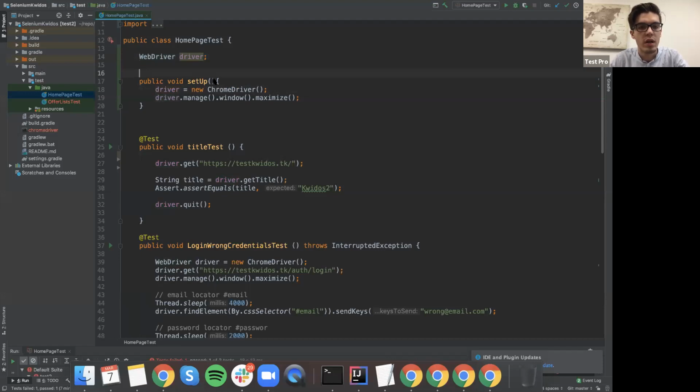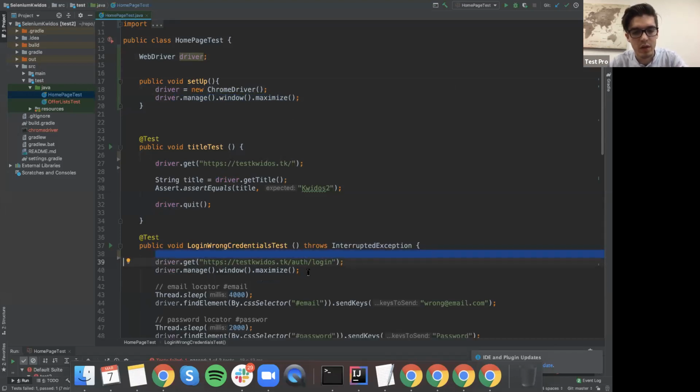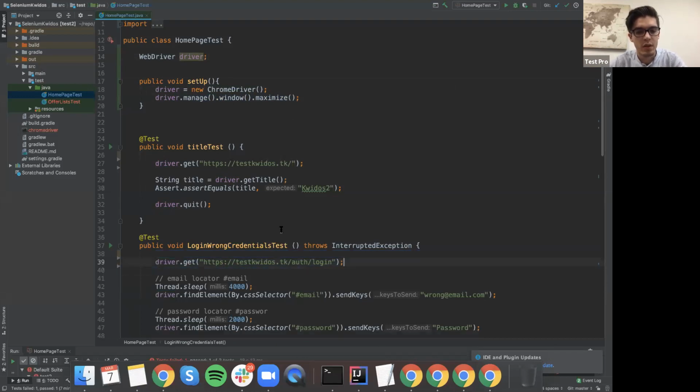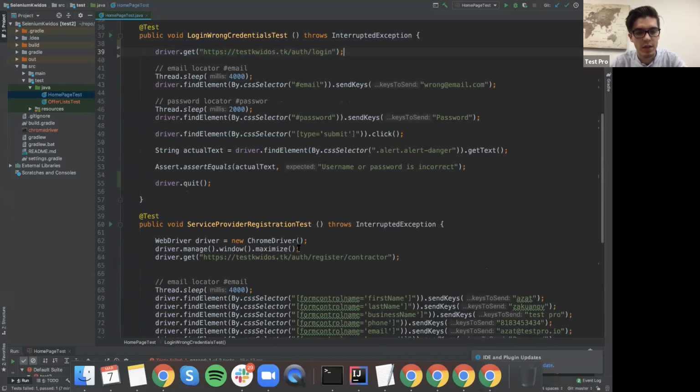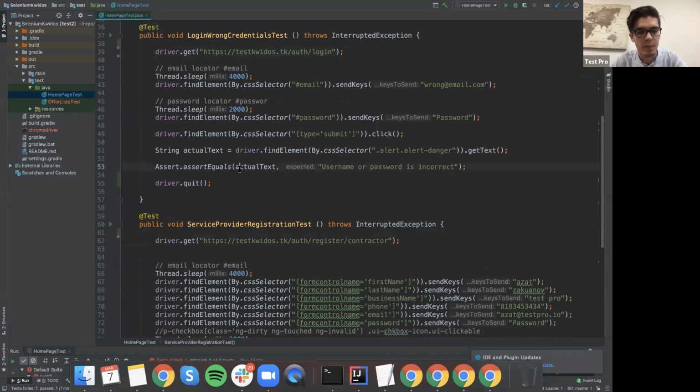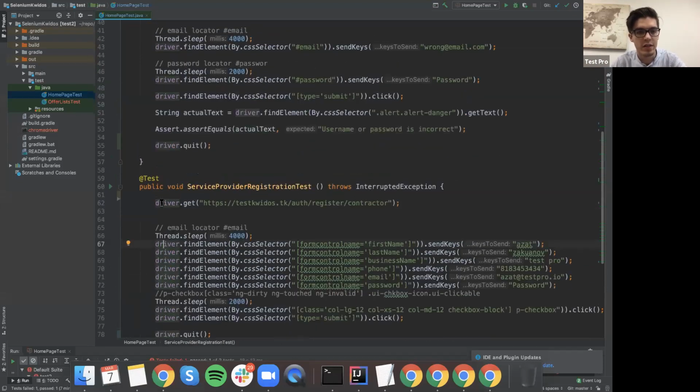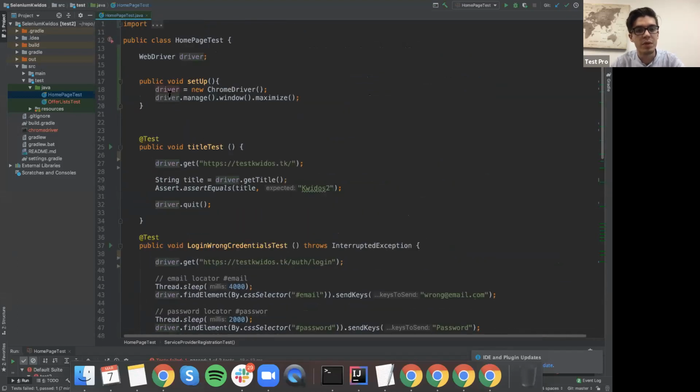And now our setup is going to say, okay, the driver variable is going to be our new Chrome driver. And then I want it to be maximized. I want it to open in a full page. All right, and let's remove it from here as well. Remove this one as well. And the same thing here. We don't really need that one. All right, so now we can see it's highlighted in purple. By highlighting in purple, we can see all of these objects are actually referring to the same driver object here.